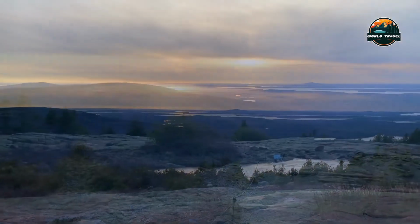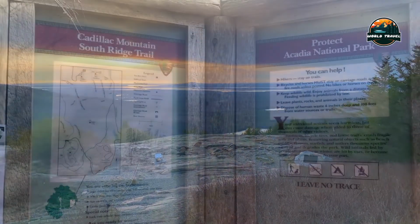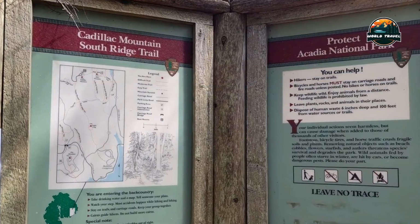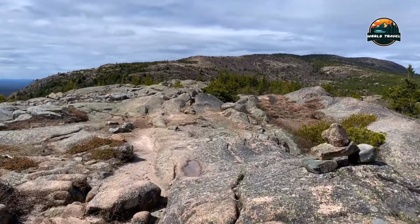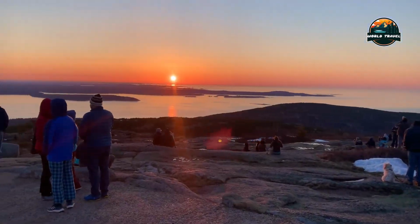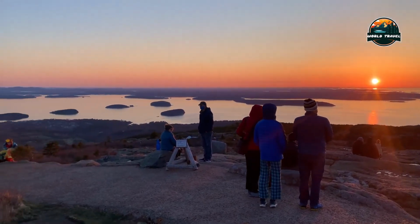Cadillac Mountain is the first point in the USA to greet the rising sun's rays from early October to early March, and visitors say it is a wonderful sight to see. While recent travelers said a trip to Acadia is not complete without a stop at Cadillac Mountain, they also suggested the area gets crowded even in the early morning hours.